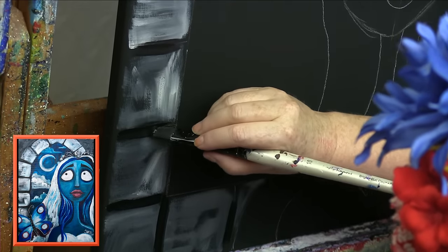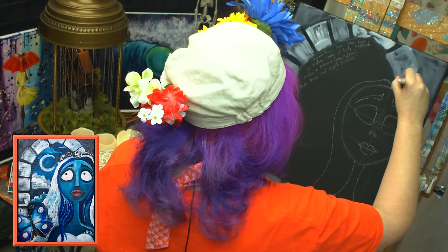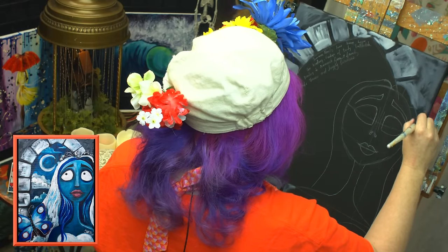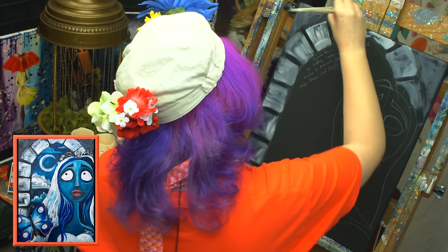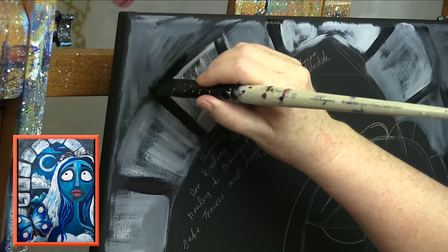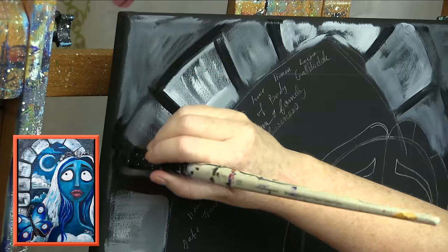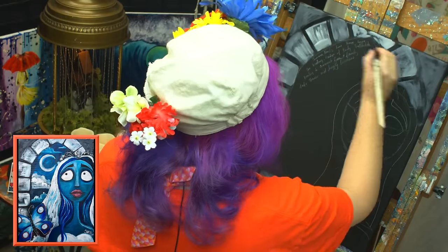What I'm doing is I'm coming back, and where I feel like there's grout lines, I'm defining those in. You can also come behind your stones with this black definition line, and it will just help create space. It says, this is real. You mean it. You're not kidding.